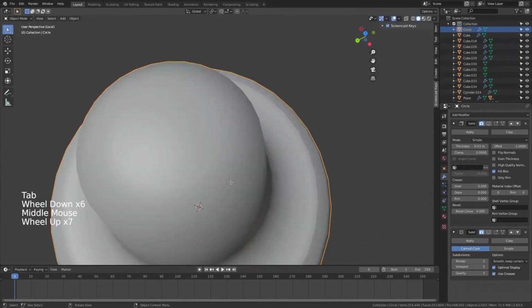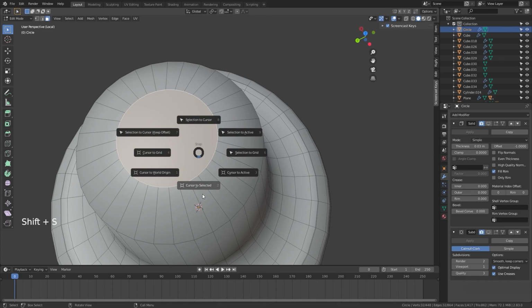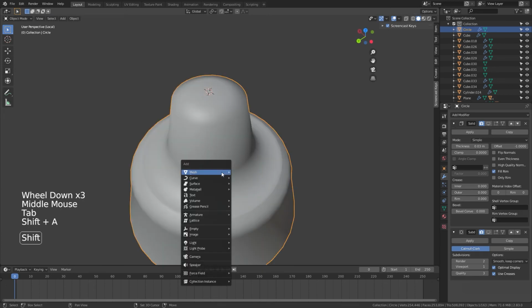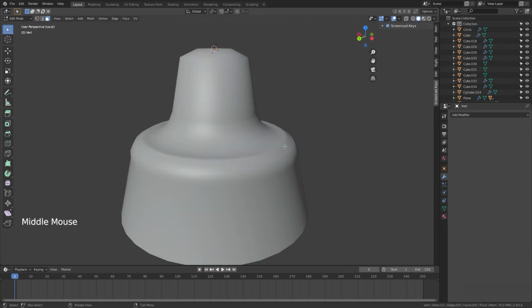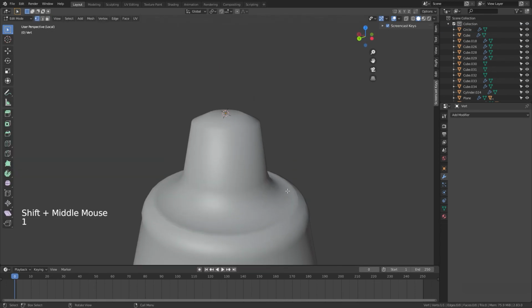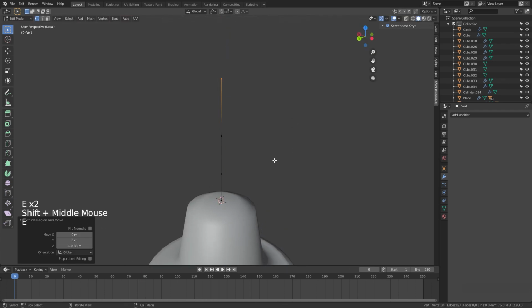Now for the top of the lamp, we can select this face, Shift S, cursor to selected, and we will add a single vert, and with 1 we go to vertex select mode, and extrude.